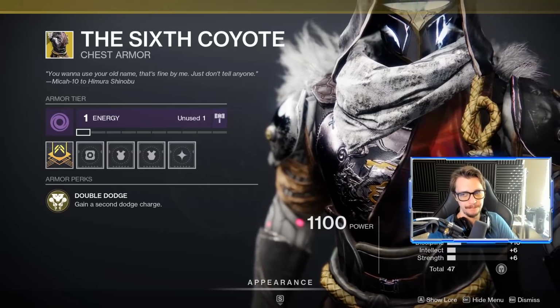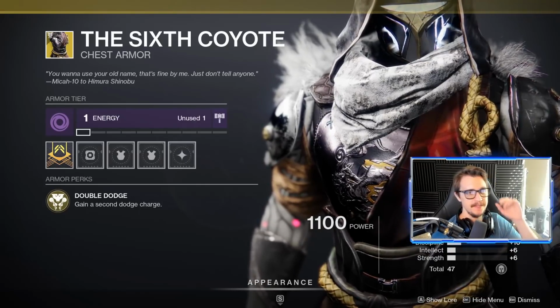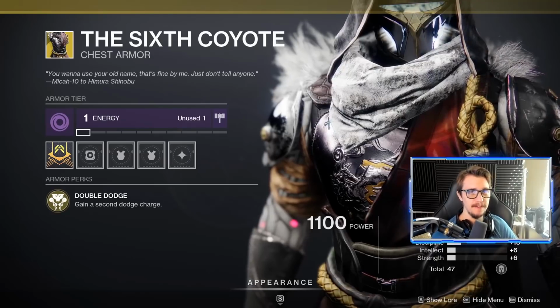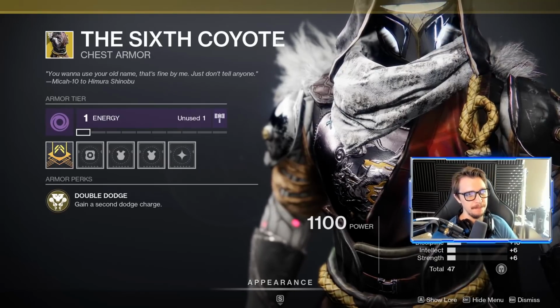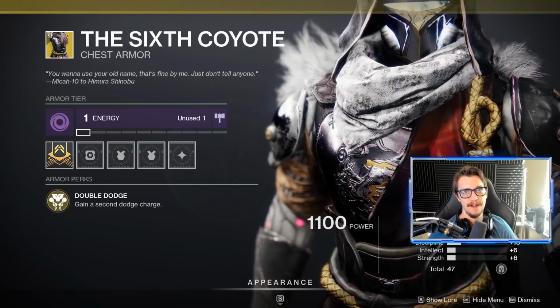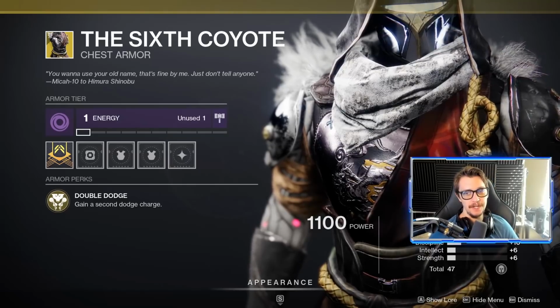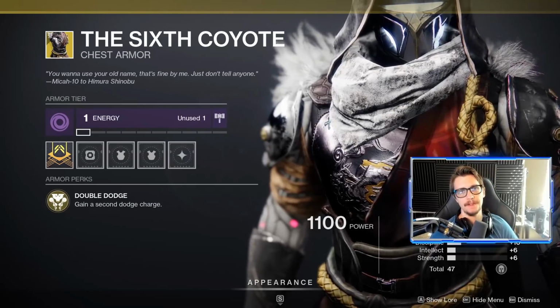Incredibly straightforward. And in PvP, I am putting Sixth Coyote at a minimum of high tier, depending on the player. It is so good right out of the box. Now, let's be fair. Even though the Coyote is good, it does face strong competition.